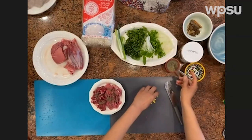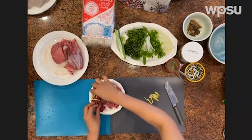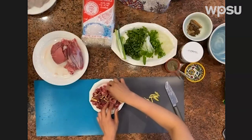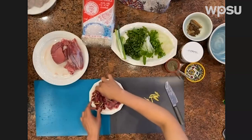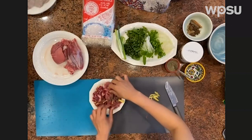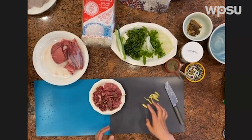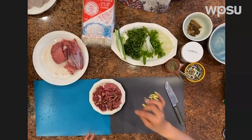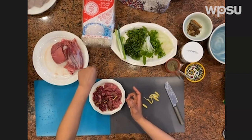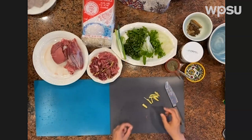Okay, so just a little pepper on the meat and then the ginger, and then I would mix them. Not mixing the different types of meat together, so keeping the two meats separate, but mixing up the pepper and the ginger inside. One tip for making the beef more tender is to put a little bit of oil. I don't normally put the oil on because I want to keep it less fat. Right, so these are the ones that we have already prepared.